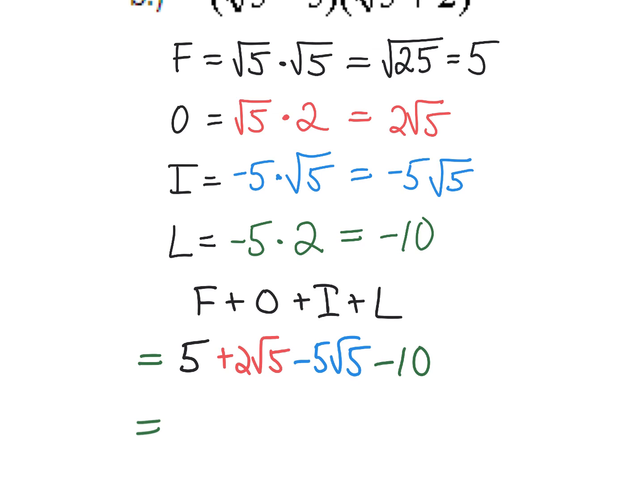So I see 2 pairs of like terms. Can anybody give me one? What are 2 things we're allowed to combine in that line at the bottom? Professor Tashner. The 2 root 5 and the 5 root 5. Oh, you went for the hard one first. Good job. So what is 2 root 5 minus 5 root 5? Negative 3 root 5. Nice.